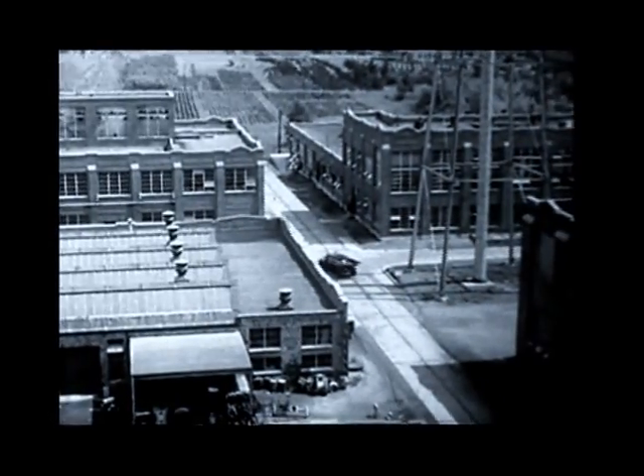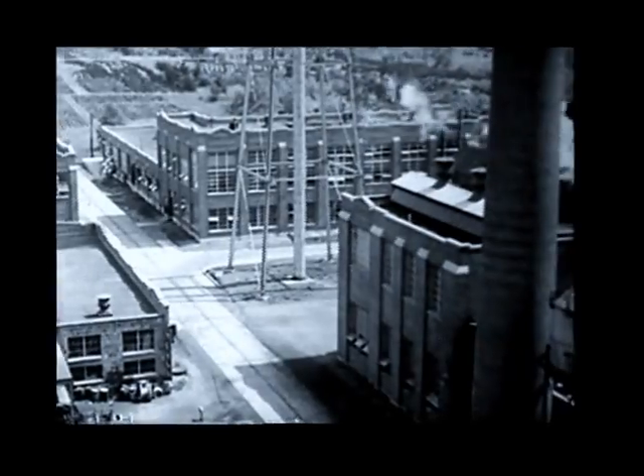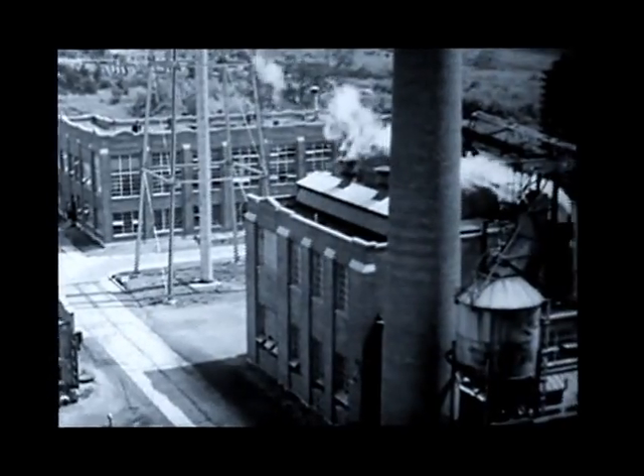Out of the discoveries and patents of Dr. L.H. Baekeland has grown a world-circling empire of plastics, and here is its capital: Bound Brook, New Jersey. Every building and room of this modern 125-acre plant was designed for but one purpose — the manufacture of Bakelite materials. Its production equipment is the perfected development of a quarter century's experience in making plastics.